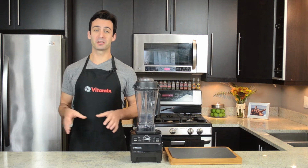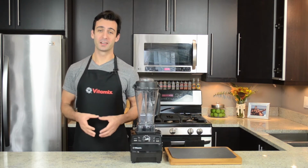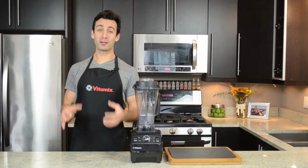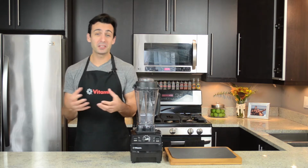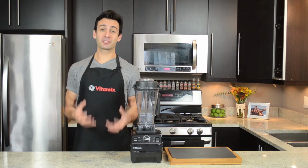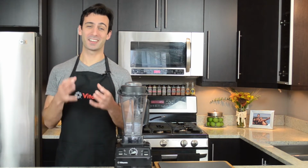Now, why is this skill, making frozen desserts in your Vitamix, important? Well, anyone will tell you that when you're trying to adopt a whole food focused diet, giving up dessert is the toughest. And I totally get it. After having a meal that's salty, savory, I feel like something to cut the taste. But here's the problem. Sugar, quite simply, is a killer.